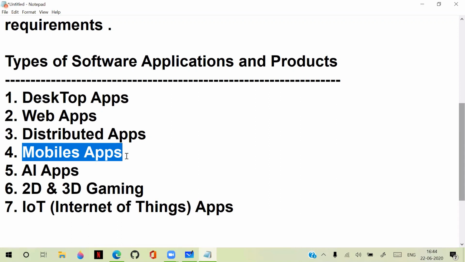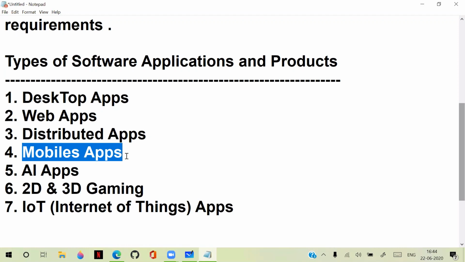Have you seen how they work? They work by using motion sensors. Smart watches, right? This all comes under the category of IoT, Internet of Things.